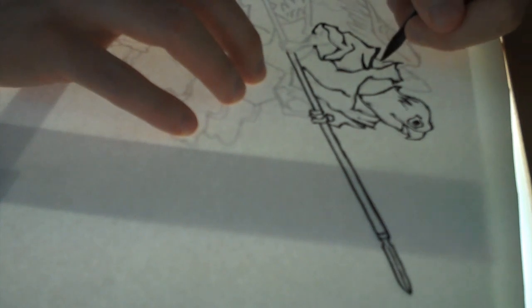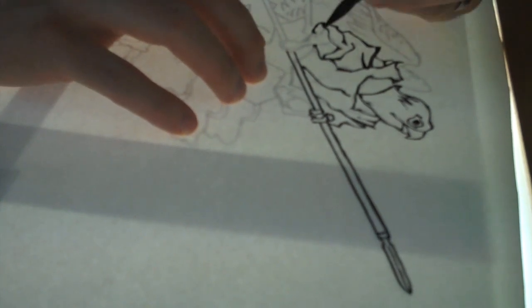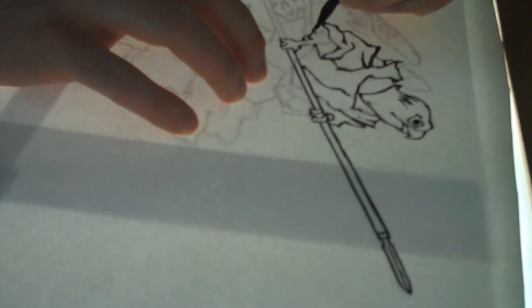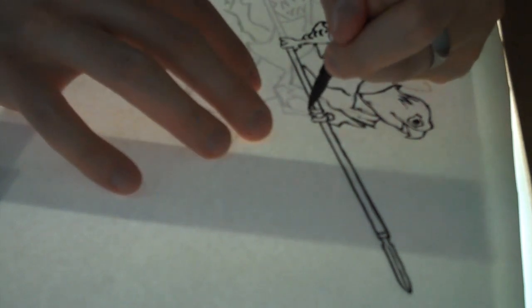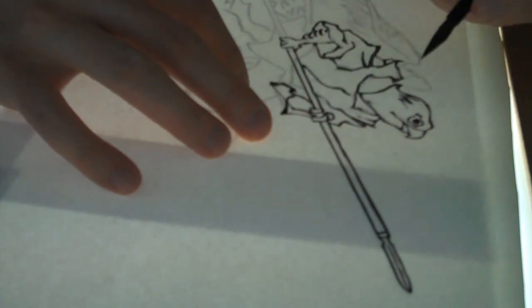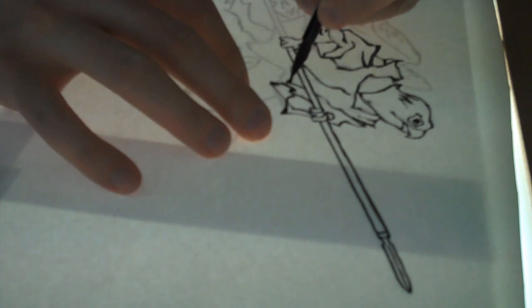Areas with a lot of detail like the spear and this falcon character's head, the wings, the hands, those areas require a little bit of caution because obviously those are focal points for people when they look at the composition. They're going to spend a lot of time looking at those, and they need to look really good and they need to look right. So I tend to spend a little time going over those slowly, as opposed to things like clothing, which, in the 19th century ukiyo-e style, like Yoshitoshi and other artists like that, they really were amazing at doing clothing that just felt like it was flowing in and of itself. And in order to get that effect, I'm allowed to move over that clothing a little more quickly.